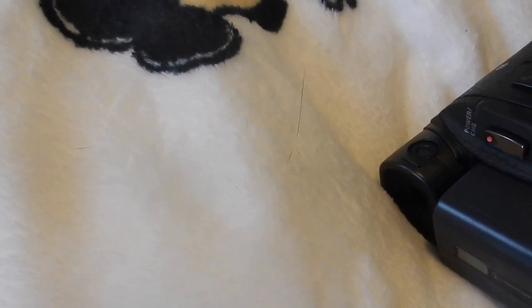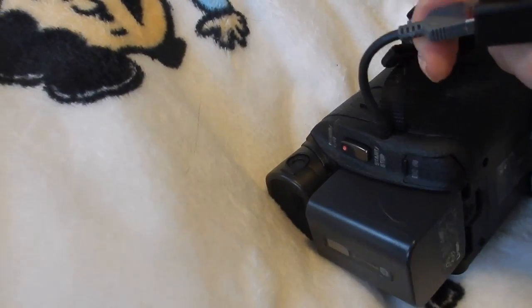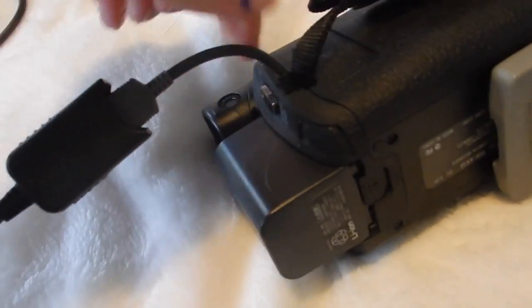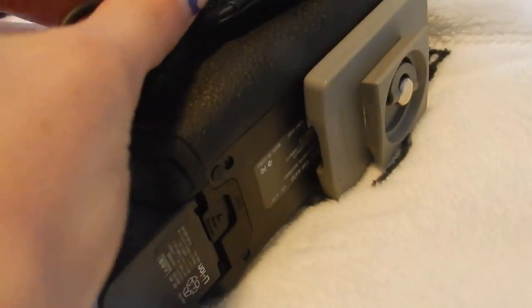I think it's upside down. It's hard to do with one hand as well. Hold on. There we go. So now it makes this cord way longer, which will be so much easier for uploading. Now it's like 3 feet or more, whereas before it was literally 3 inches. I'm not going to keep it plugged in, obviously, because that would be ridiculous when I'm filming. All right, now I can't get it out. There we go. So this will stay stored in there.